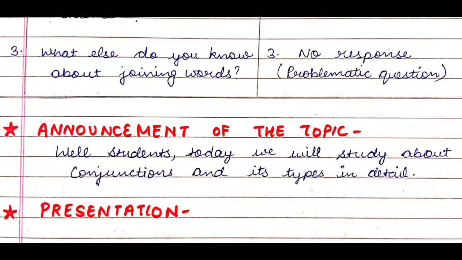Okay, so now we are going to announce our topic. So we'll write the heading in our lesson plan, announcement of the topic. So we'll say, well students, today we will study about conjunctions and its types in detail. Okay, and then comes the presentation part, which means the actual teaching part.